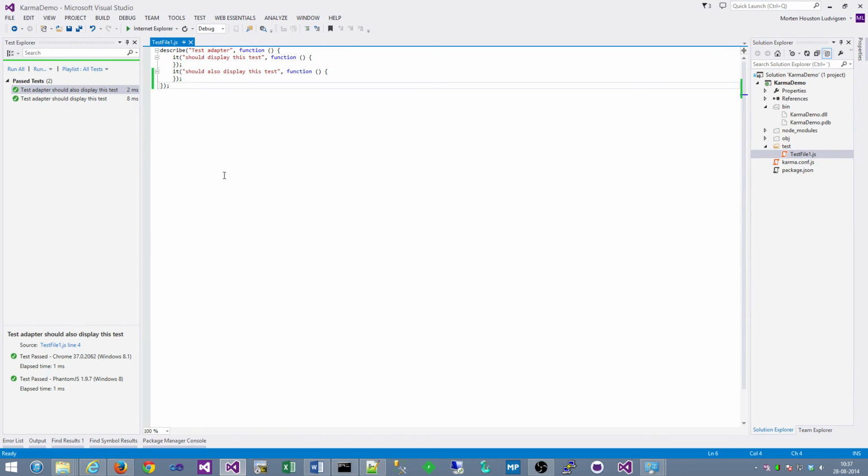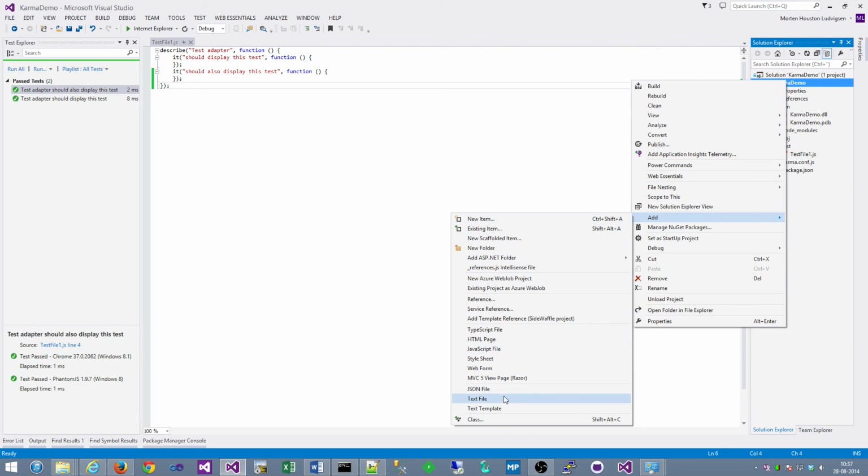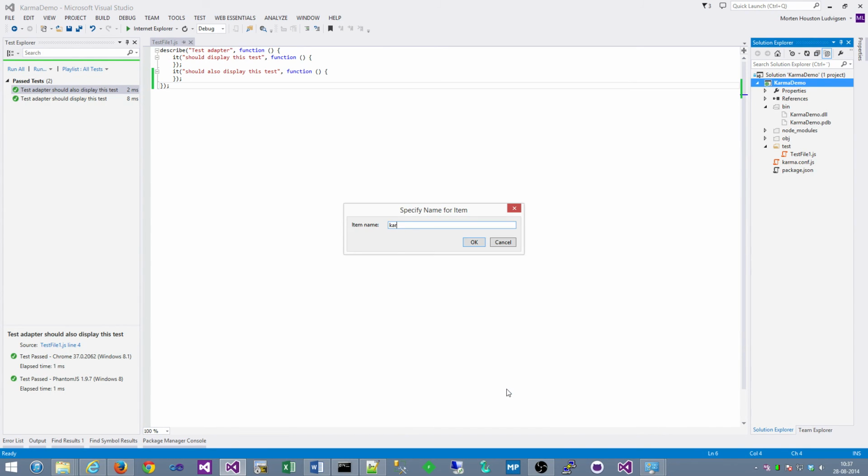Now when I'm in Visual Studio, I might not want Chrome to show up every time I run the tests. So I could create a configuration file just for the test adapter, and that would be called karma-vs-reporter, like that.